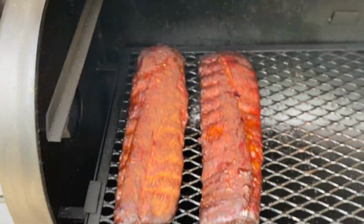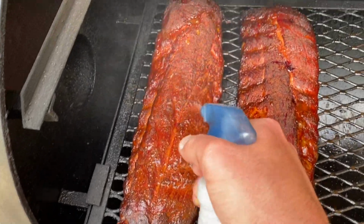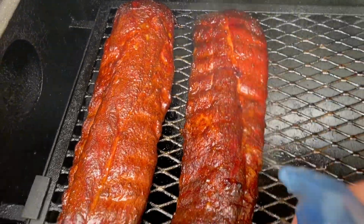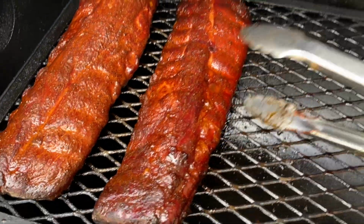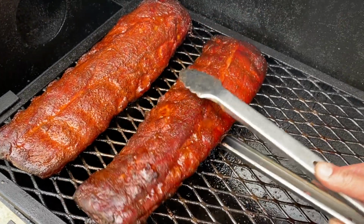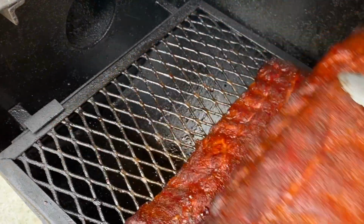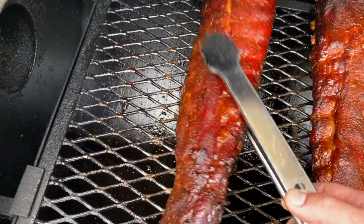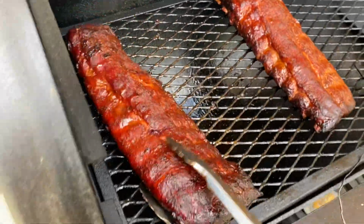We're almost 5 hours deep on these ribs and they're still looking good. They're starting to dry out though. I gotta stay on top of them with the spritzing. And we'll do the bend test. As you can see, they're getting a little more flexible. That one's still pretty stiff. I might actually swap these, and also, just for more even cooking, I think I'm gonna flip these around. Oops, not like that.